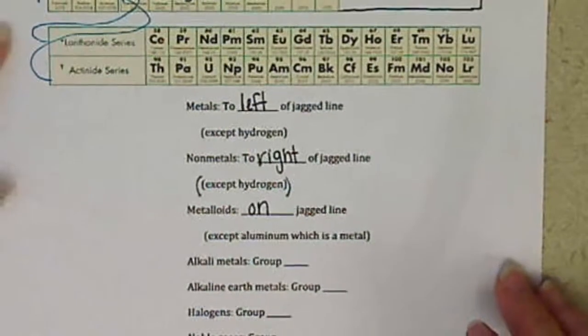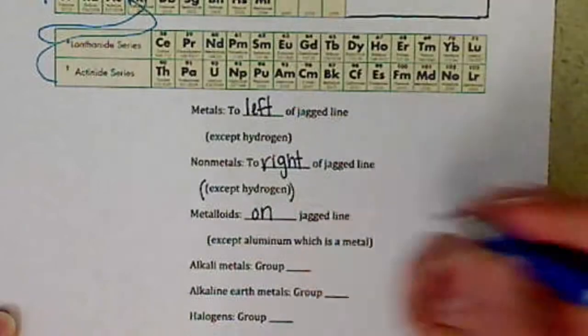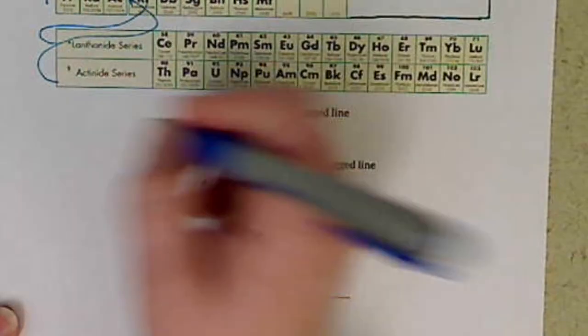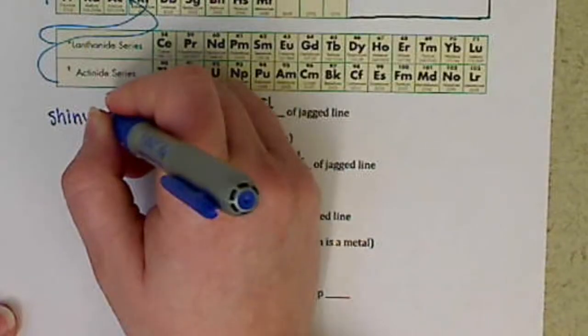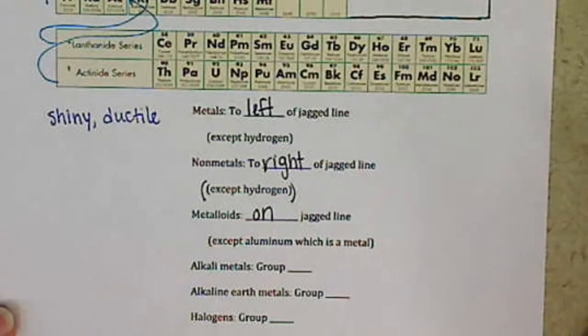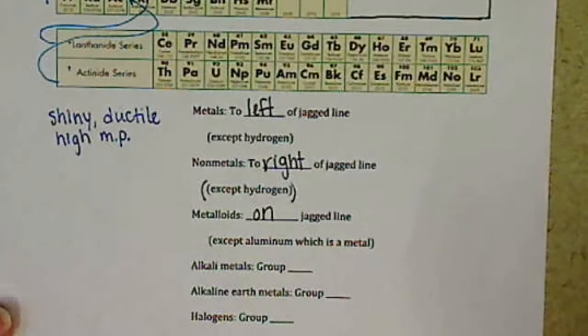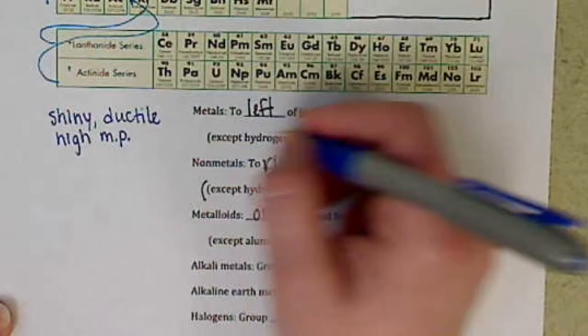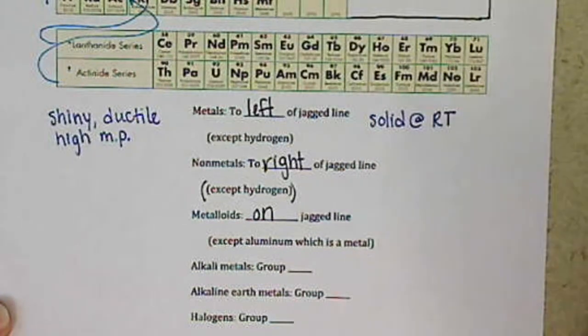So what's the difference between these three classifications? That is important for us. Our metals, these are going to be elements that in their natural state are going to be shiny. They are what we call ductile. They can be pounded into thin sheets. They can be pulled into wires, you know, copper wires, things like that, electronics. And they're going to have a really high melting point. We shorthand melting point MP. Basically what that means for us is that our metals are generally going to be solid at room temperature. Here's another shorthand for you. RT is room temperature.